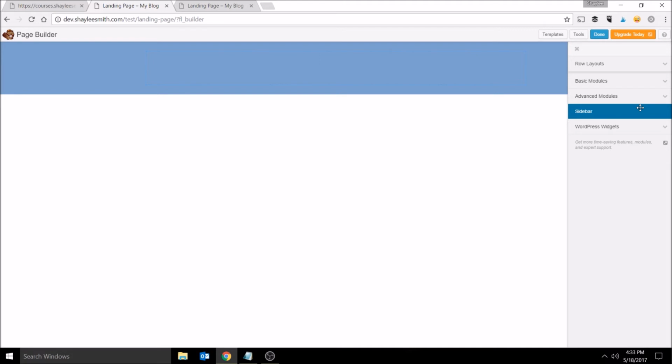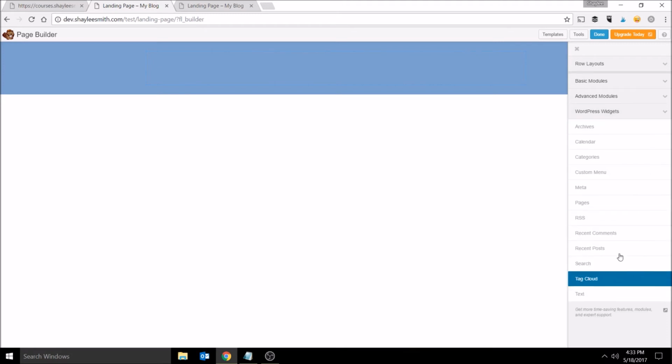I've used it for a client. You can put in your blog post, all kinds of stuff. And if you have any widgets, you can add those too. So that's really easy. You can add your recent posts, a search. I mean, you probably don't need those things for a landing page, but they're there. And if you decide you want to feature on your landing page, and there's a plugin that creates a widget, then boom, it'll be there and you can add it into your landing page.